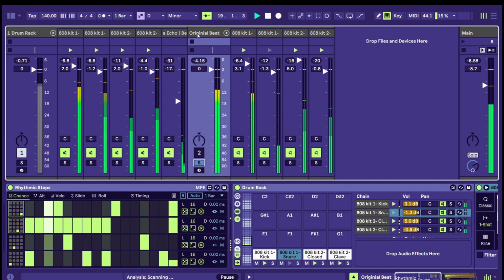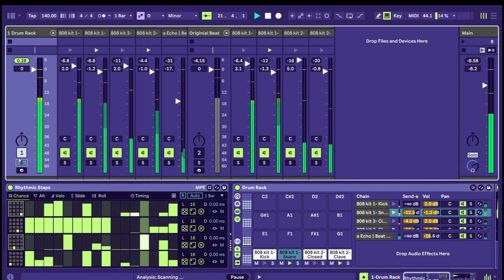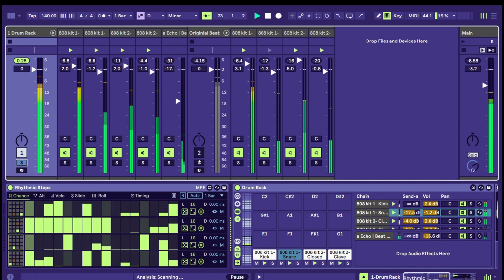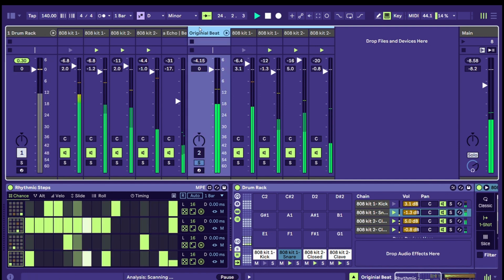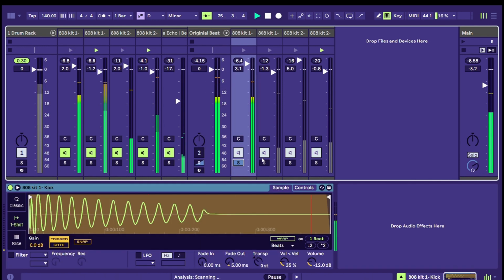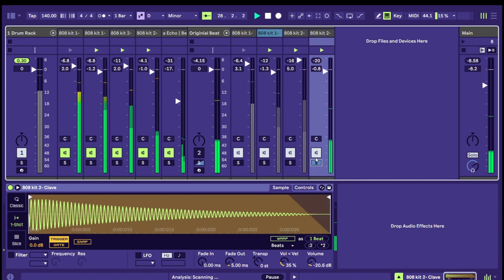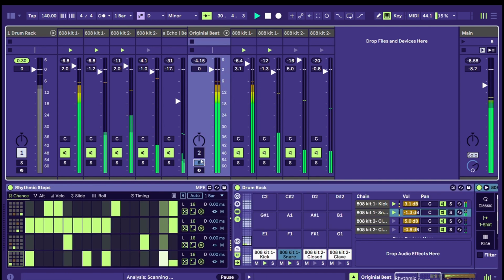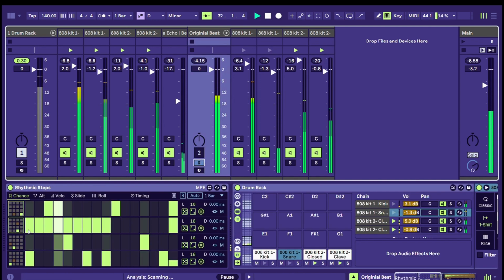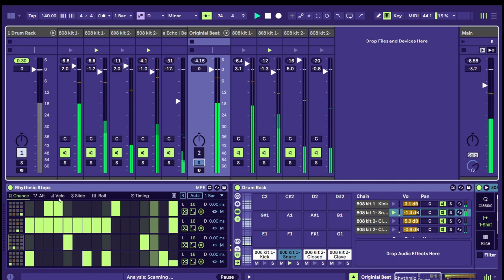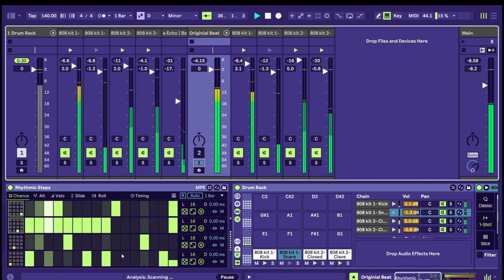Basically I made this one first off. This is the same beat as that, just with some added stuff. So first of all, it's a real simple electro beat. I've set up a kick, snare, those hats, and that. Okay, and I've put it in a drum rack, just those four, with the new sequencer, the Rhythmic Steps sequencer, and you can see the pattern I've drawn in. The kick's the bottom one, then the snare, then the hats.